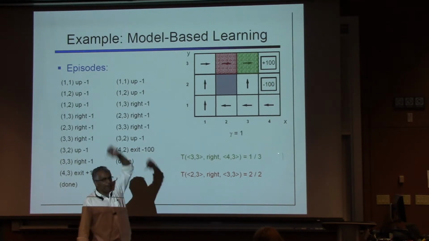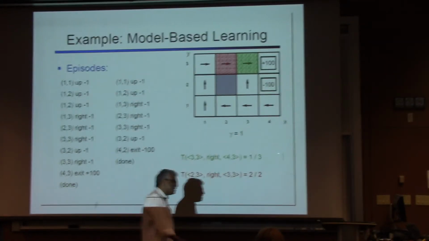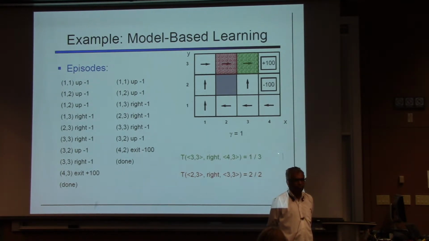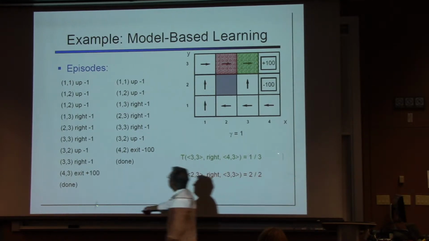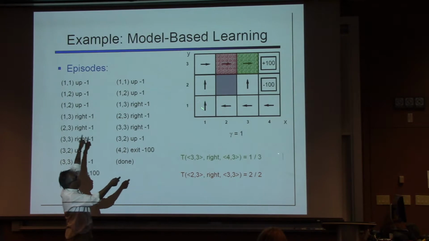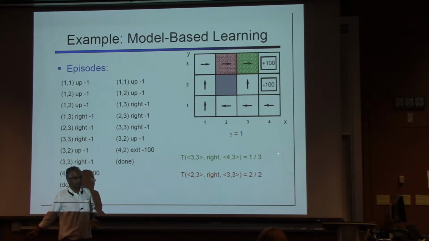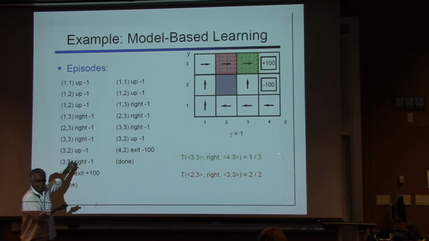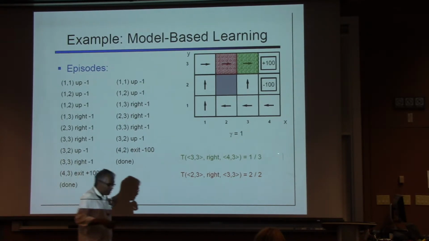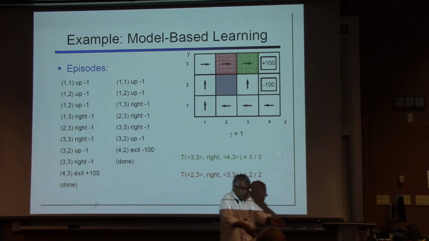Imagine I did have a policy. Imagine I just randomly selected an action at each point. Will any of our computations change? When I was looking at this, did I really care about the fact that in 1-1 I'm supposed to do up according to this policy? I wasn't even looking at this policy when I was doing this stuff. If I'm actually doing active learning, then I just pick my action.